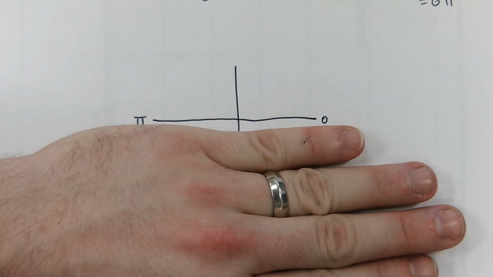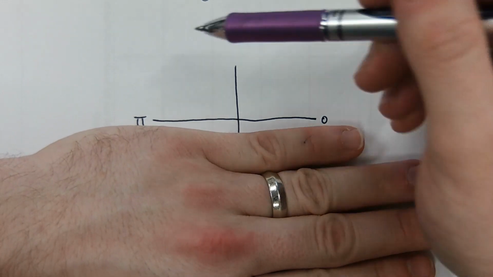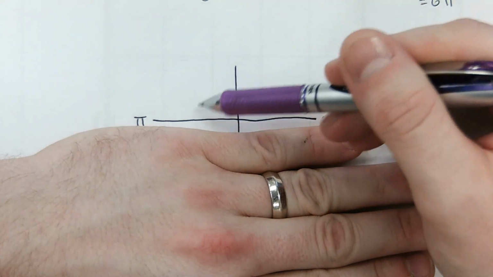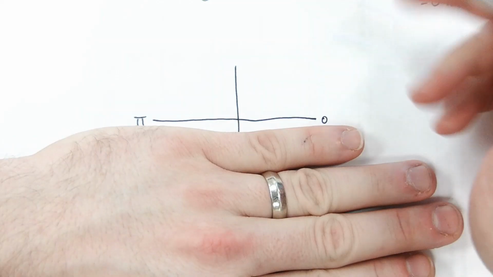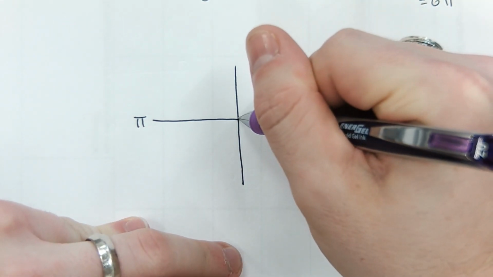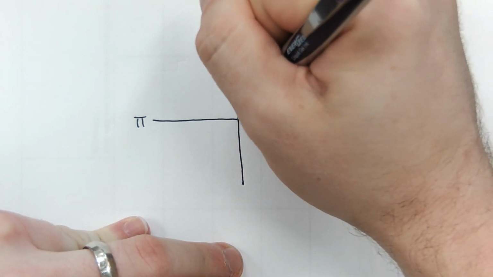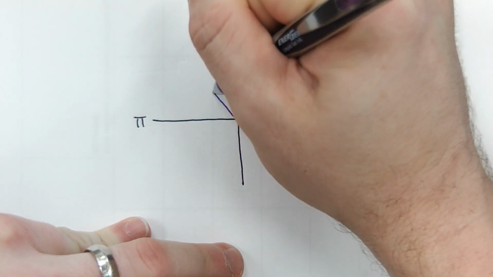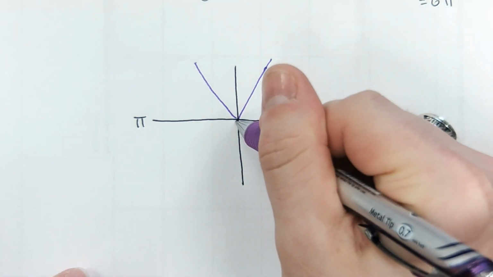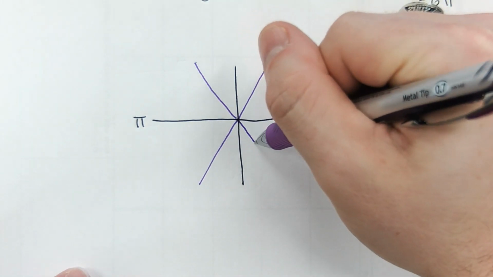So let me draw these in, I don't know, purple? My job is to take this straight angle and divide it into 3 equal parts. Picture not drawn to scale. I am going to do my best here. Let's see. I'm going to have a 60-degree angle like that, and then another 60 degrees like this. That's pretty close. Then I'll have 60 down here past pi and 60 over here before 2 pi.